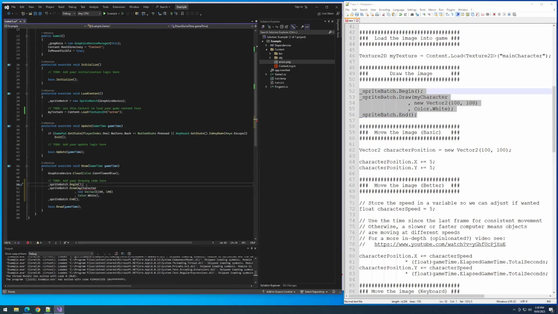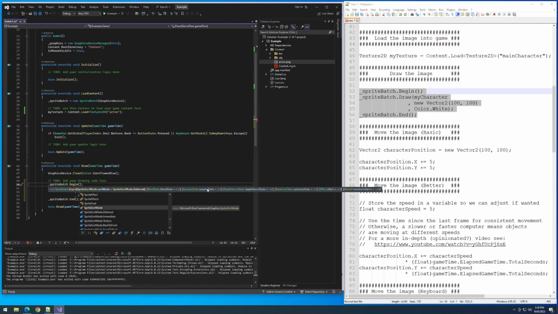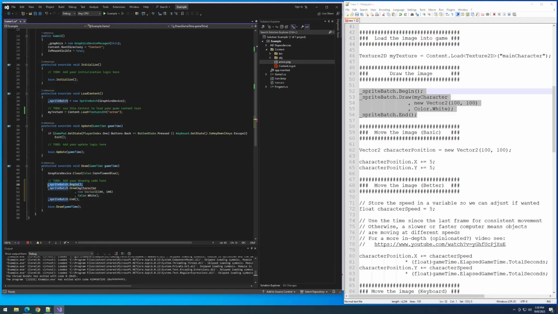Sprite batch begin, sprite batch draw, and sprite batch end. Now, the sprite batch begin has a bunch of different overloads to that begin method. What that simply means is that we're using the defaults, but there are other options. There are other draw methods you can perform, or different ways you can draw. So the begin method, as you can see right here, has all these other variables. We are not using anything but the defaults. We're not overriding them, but you could.